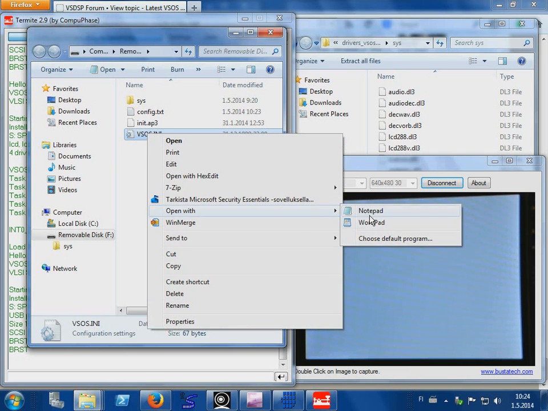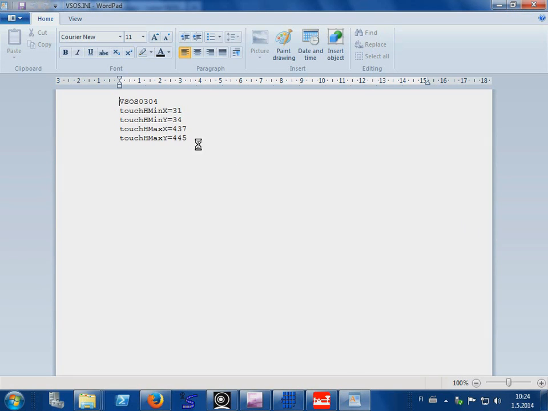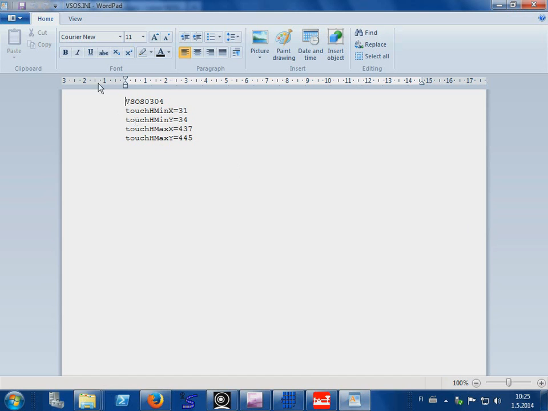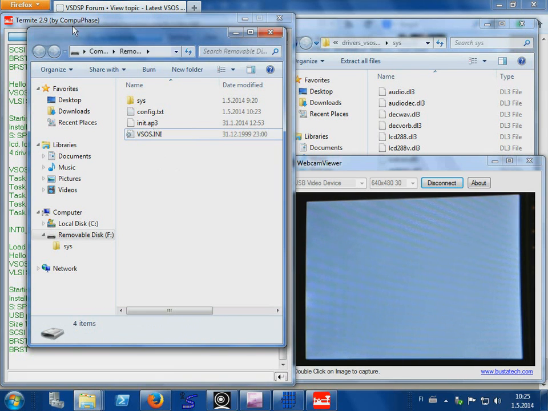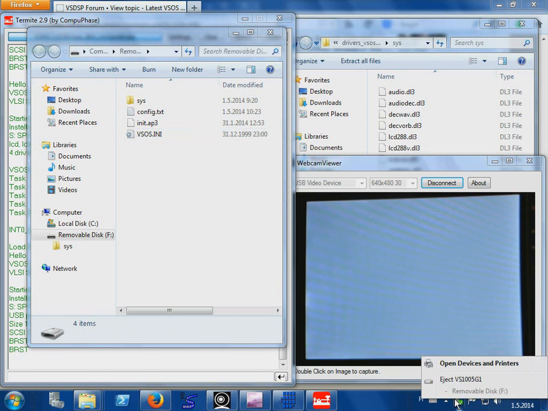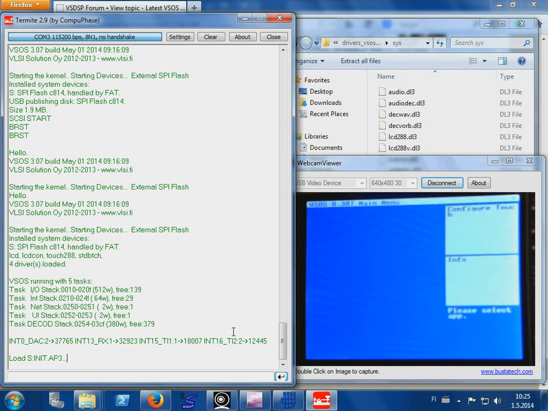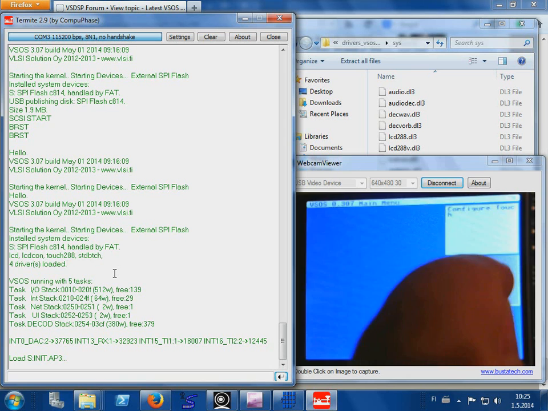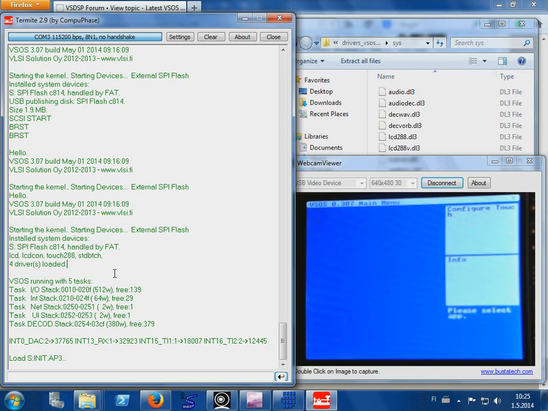If we open this with WordPad, we can see that it has written some calibration parameters of the touchscreen here. And if we reset it once again, we now see that all the drivers are loading and there are no errors or anything. So now we are good to go and the board is doing something.